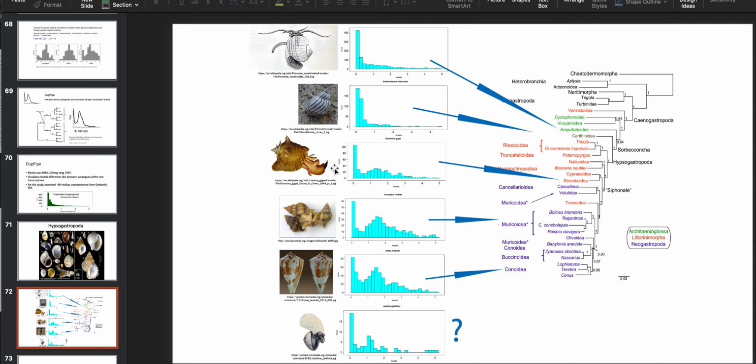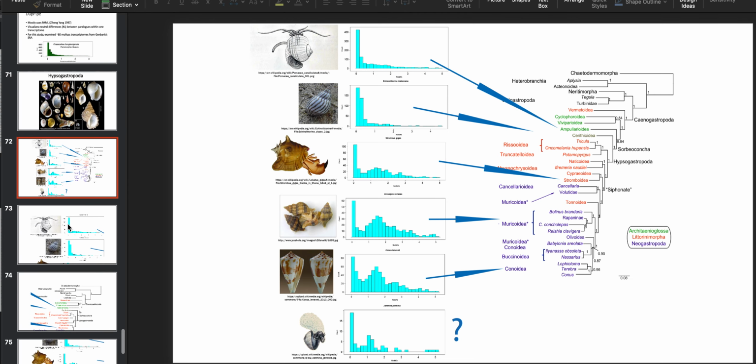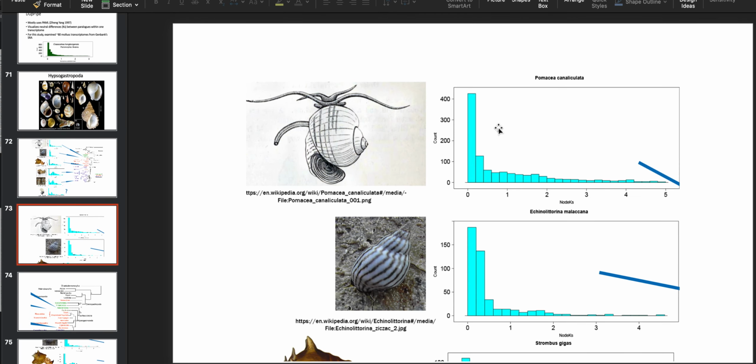And what you see in this group is no peak, maybe something super duper recent there, but no peak, but then a peak here, a peak here, a peak here, and then maybe something here. We're not sure. So if you zoom in on the tree, what this is showing is that these snails don't seem to have any transcriptomic evidence of a whole genome duplication event.